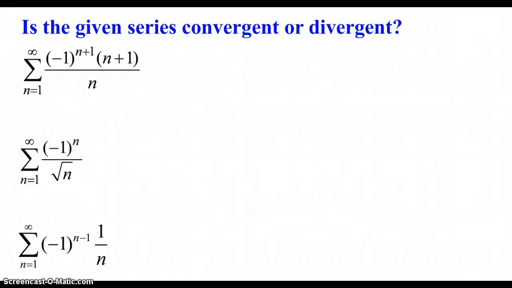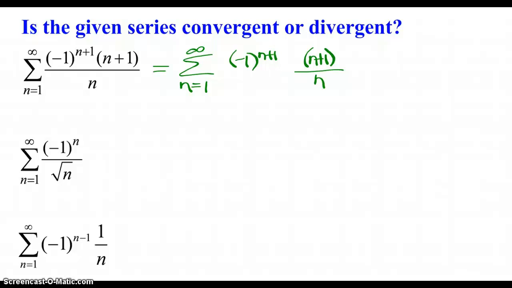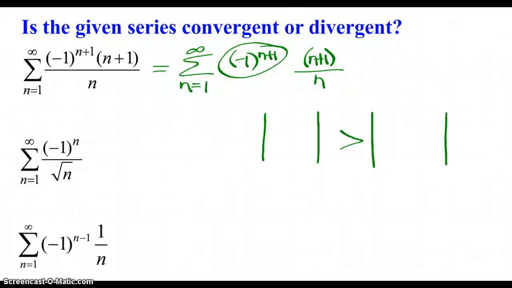Let's work more examples to recognize what is the positive portion and what is the alternating portion. Let's rewrite this next series, putting the alternating term out front — that's the only thing making it alternate. This is negative 1 to the n plus 1 times a sub n, where the nth term is n plus 1 over n. The negative 1 to the n plus 1 tells me for sure, without generating any terms, that this is alternating — beyond a shadow of a doubt. Now I just need to verify that the terms are decreasing. Let's pick n equals 2 and 3.